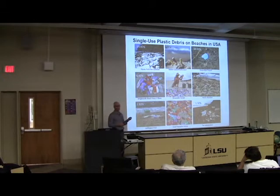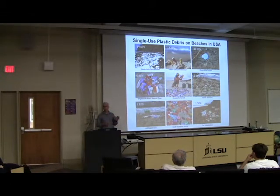And we don't think of cigarette butts as being plastic, but the filters in the cigarette butts have all these plastic fibers in them. And next time you're in your car and you're at an intersection where there's a traffic light, take a look at all the cigarette butts that are on the ground there, because people who smoke, not all of them, but a lot of them seem to think they can toss these things out in the environment and they break down and go away. Little plastic fragments, food wrappers, lids, bottles, there's all kinds of debris that we see.